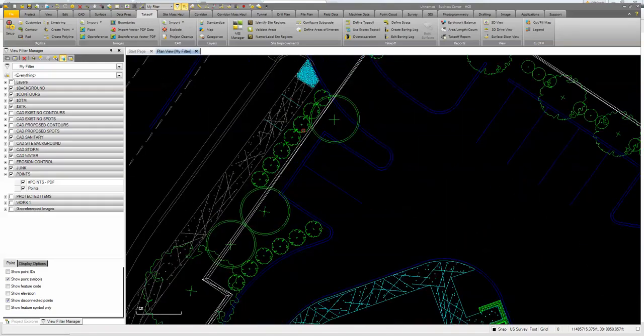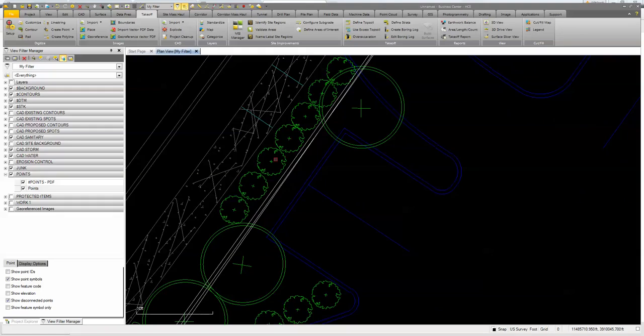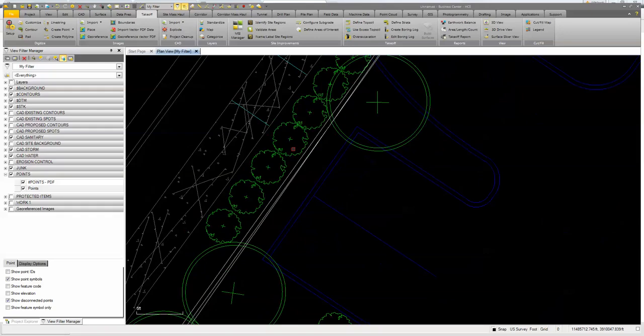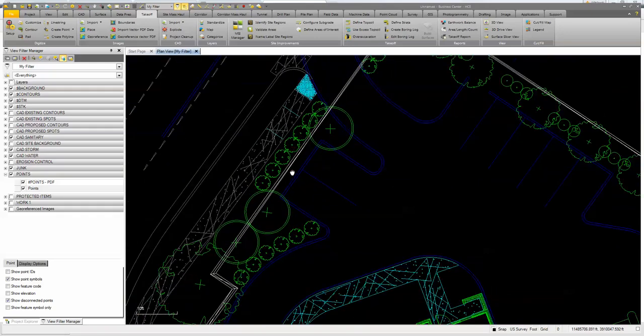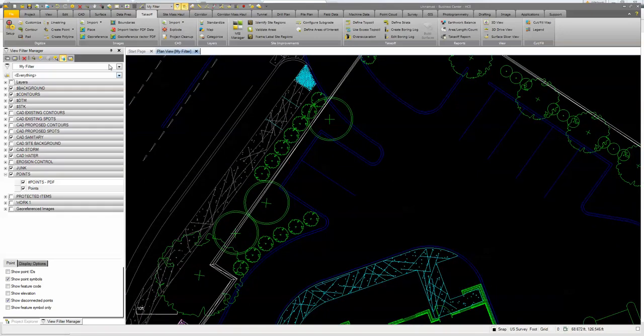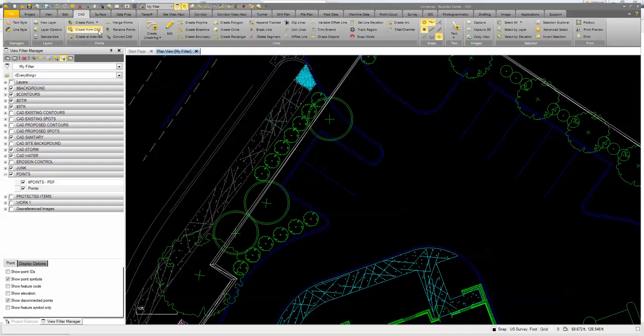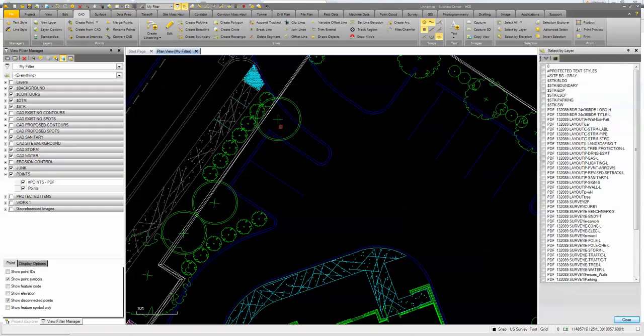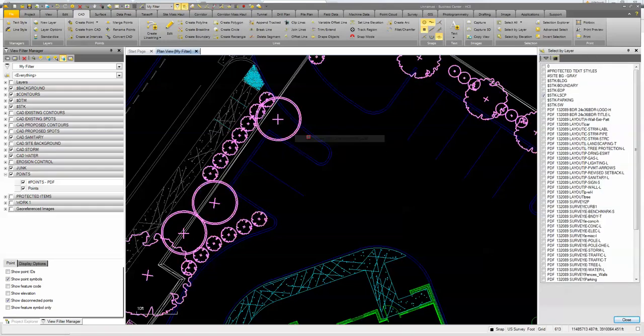Now what we're going to do next is, if we take a look at the way this data came in, this is a line segment. So if I select it, you can see that it's a polyline, and then these are individual little line segments here. Okay. Well, Business Center has some really unique tools to help us stake this information out. So I'm going to go to the CAD tab, and I'm going to create points from CAD. I'm going to go ahead and select by layer, so it's going to select everything on this layer. So let's go ahead and grab that, and we'll click close.